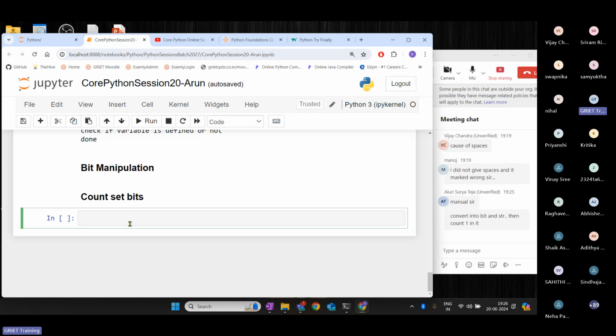Many people have done it using strings only, which I've seen in the exam also. I think very few people have used the bitwise concept. That's the reason I'm covering this topic, so that at least you try to do it using bitwise operators. And please don't always stick to one approach. As I told you, this string approach may not work in your assessment exams because they will give the whitelist and blacklist concept. Whitelist means only bitwise operators should be used. Blacklist means strings are not allowed. So if you're using string functions, it may not work.